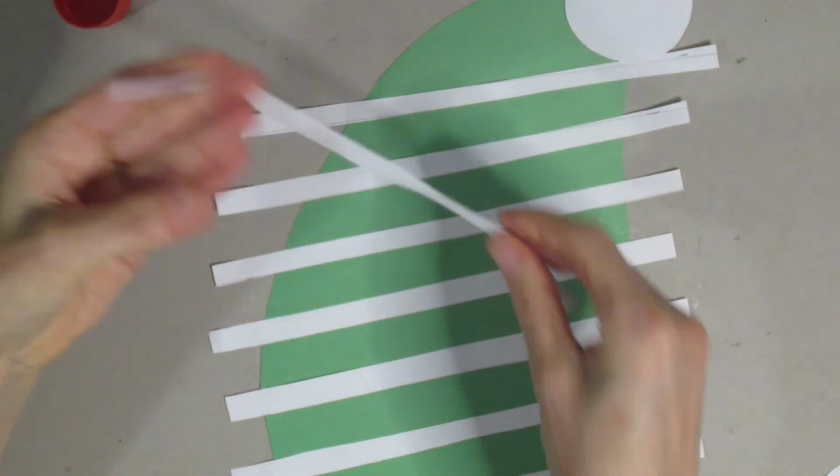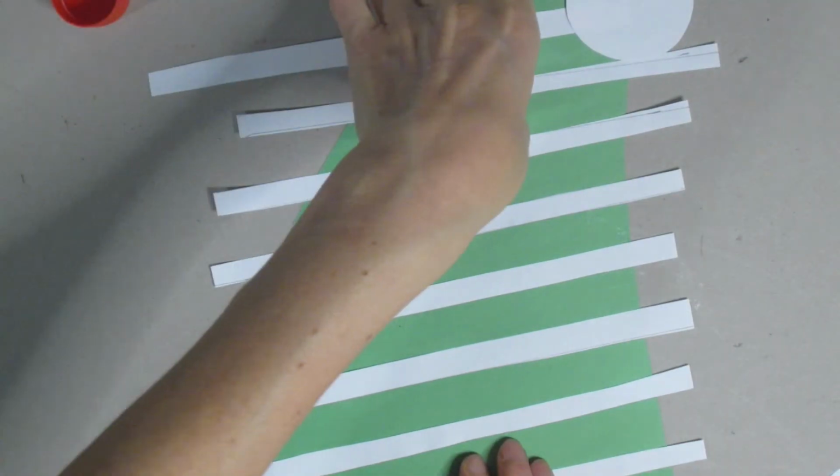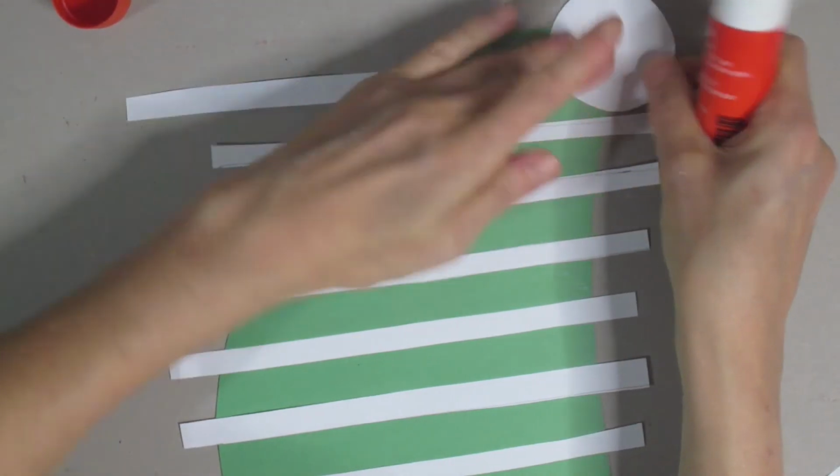And here we go. The last one's a little tricky. I'm just going to slip it underneath my little ball here, the top, my circle. My circle fell off. I'll just glue that back on.